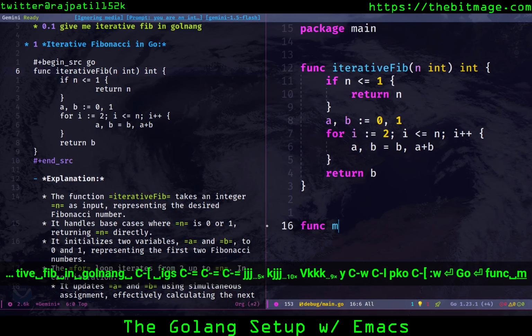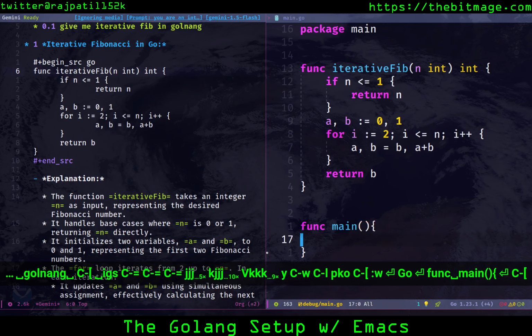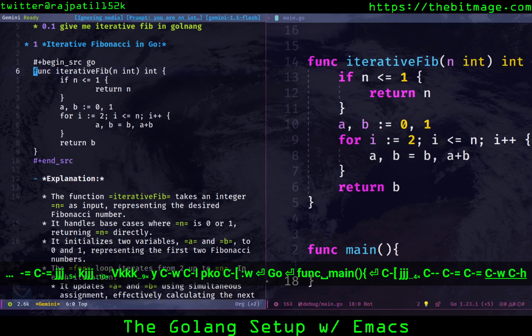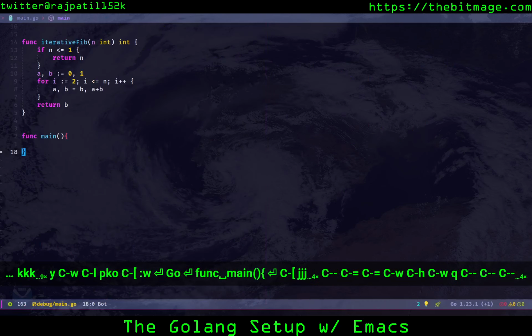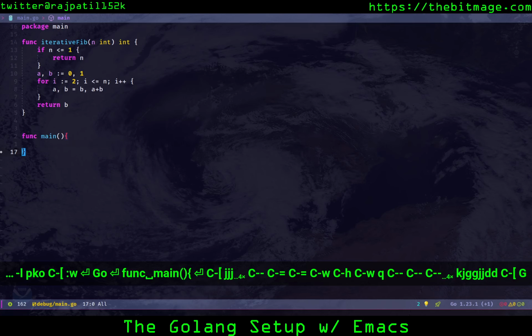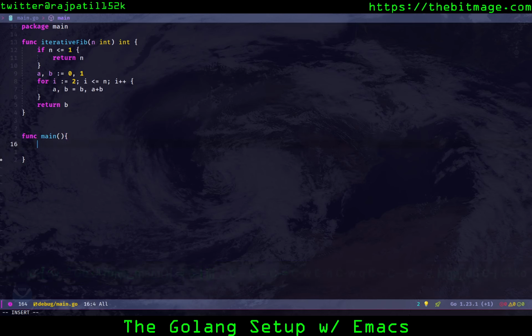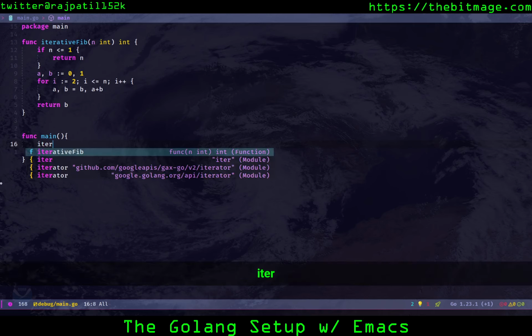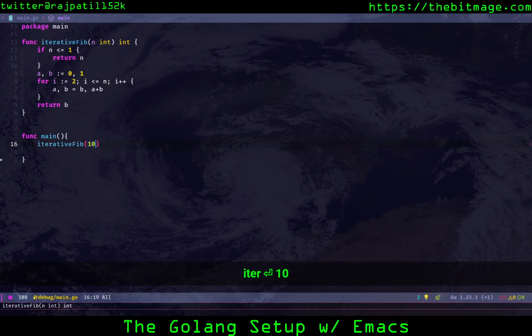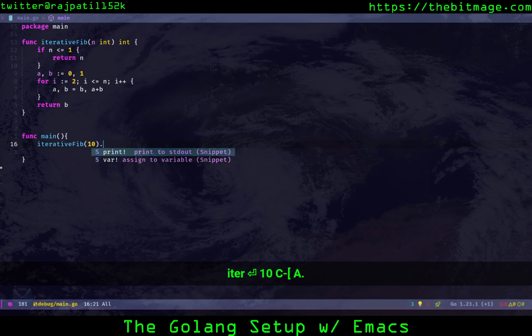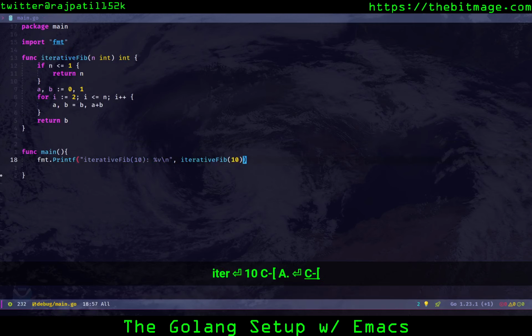Let's write a main. We can get rid of the LLM now. Let's just call iterative fib on 10 and do a print on it. Yeah, that's it. This should compile.